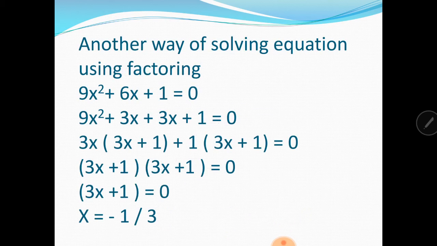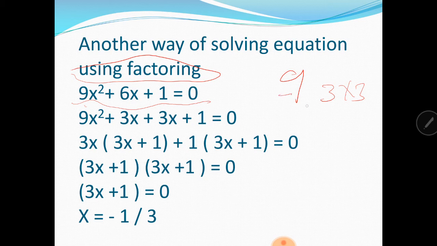Now we can double check this using factoring. You know how to factor this equation. This is 9 times 1, so that's 9. So we need to find two numbers that multiply like 3 times 3 will be 9, and 3 plus 3 when we add is 6 here. When you have a plus sign here, the factors that you get from 9, you add them, so that is 3 plus 3.